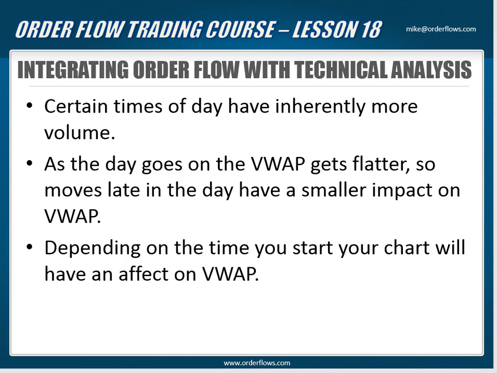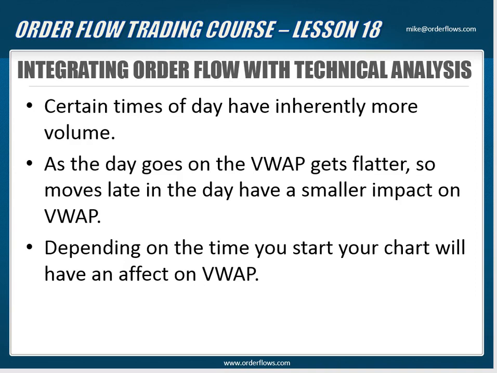Later in the day, the VWAP is going to get flatter. So if you have a move later in the day, it's going to have a smaller impact on VWAP. For example, the E-minis will trade by 9 o'clock, you should have 500,000 contracts more or less traded. By 12 o'clock, all of a sudden you have 1 million contracts traded.